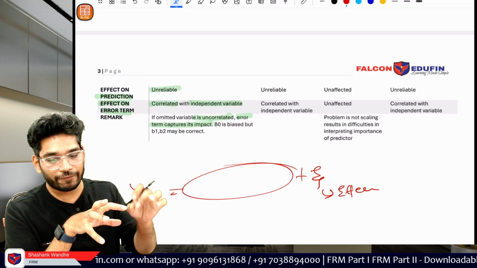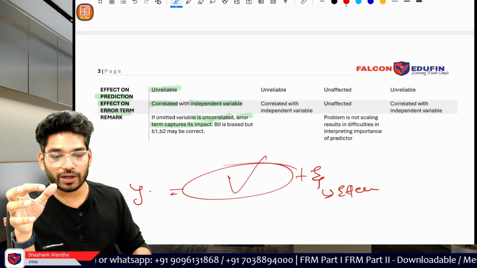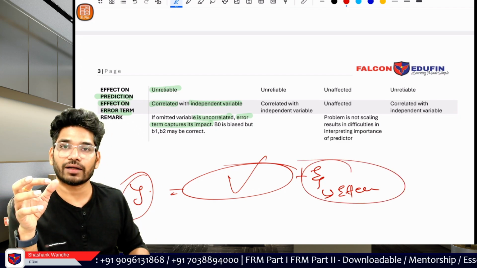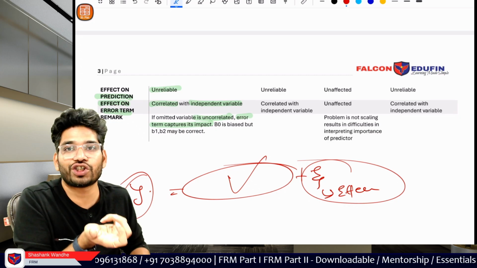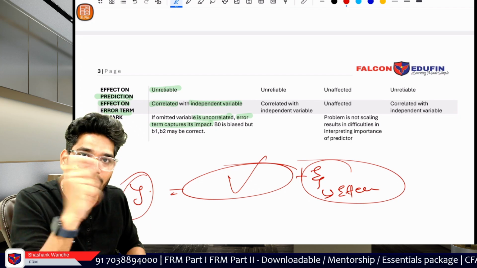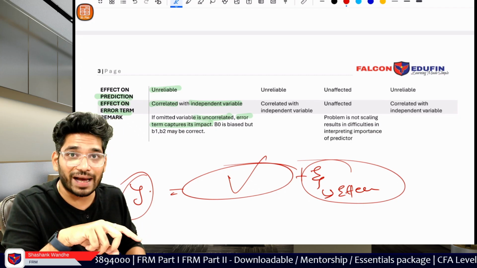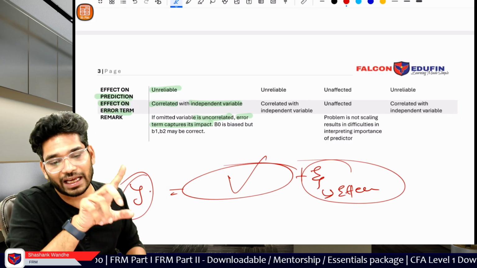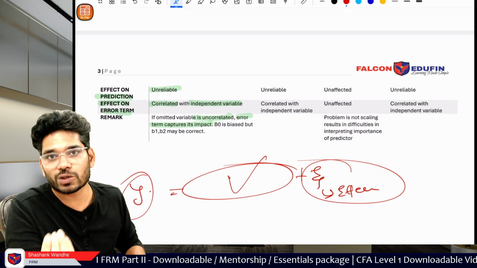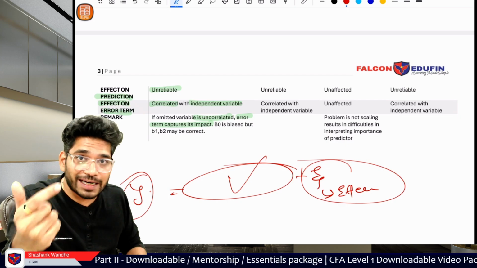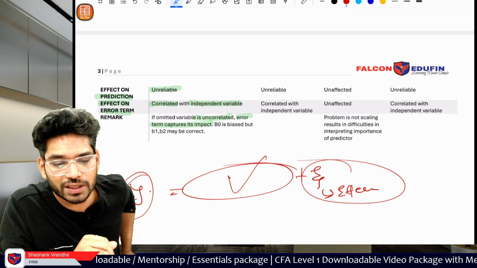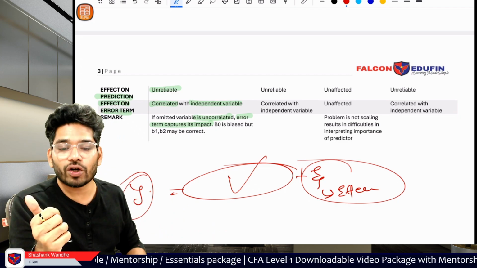Okay. So the effect which is not explained by this particular model on y is captured in the error term. If you are dropping the essential variable, which is the omitted variable in this case, this whole effect will get captured in the error term. And why is this happening? Because now this omitted variable is uncorrelated. There is no correlation at all with the x1 and x2. Okay. And if there is a correlation, then the effect will spill over on x1, x2 and the error term. The error term will also capture some impact. Okay. So this is the point you have to remember.